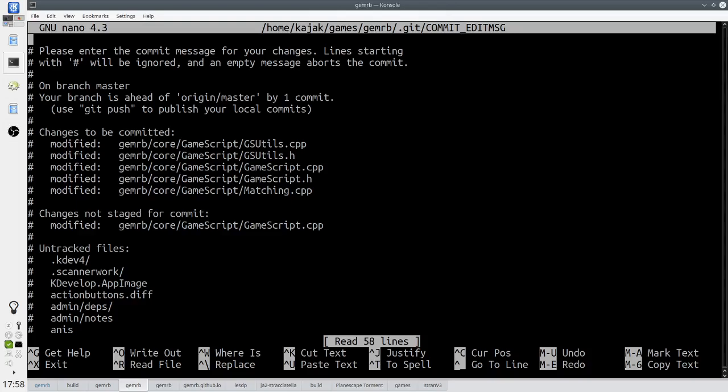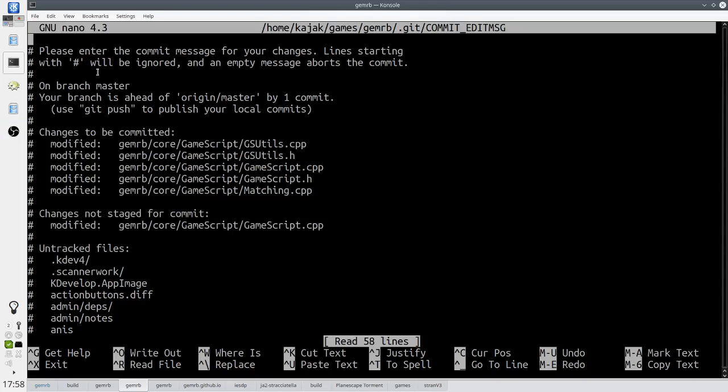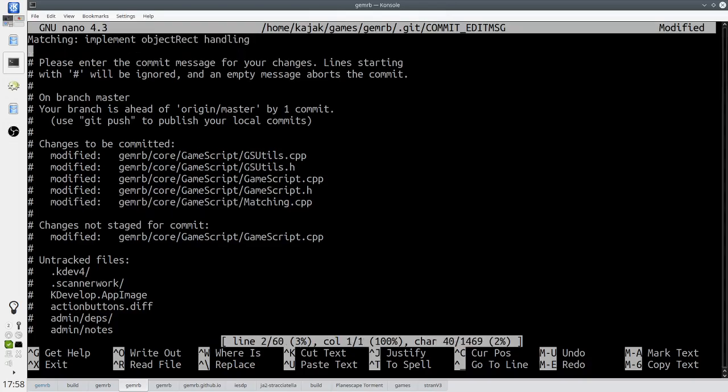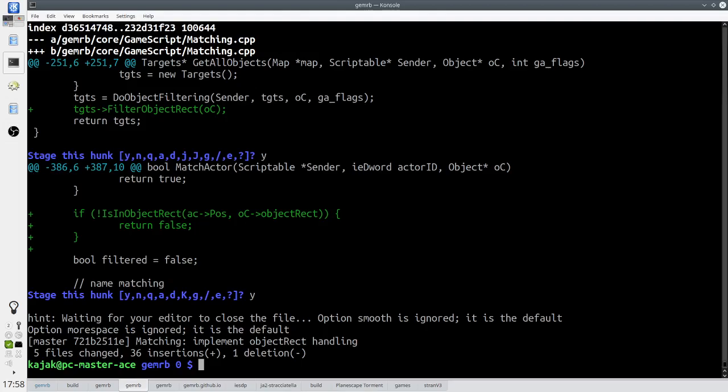And now we have the second commit. Because we did edit one of the files to fix that bug, you can see that, again, part of this file wasn't staged for commit, but everything that we wanted is. So we'll have this, let's say it's matching code. Fixes bug. Well, I'll have to fix this later, but we have a bug open for it. Now we have two commits.